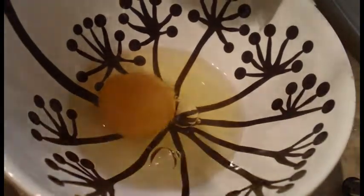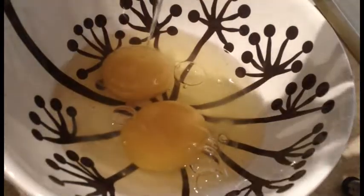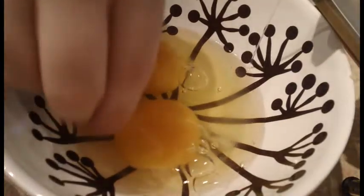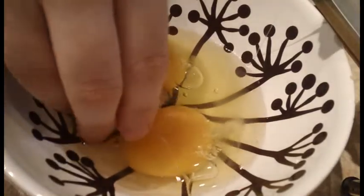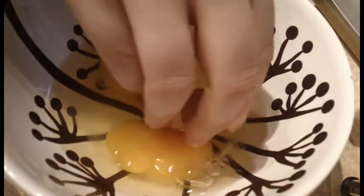So I haven't really had them since I was an early teenager. But now on this diet, eggs are absolutely delicious. When I was first starting out, because you really have to ease yourself into it, eggs were one of the few proteins I could actually have, and I went through them at an insane rate.